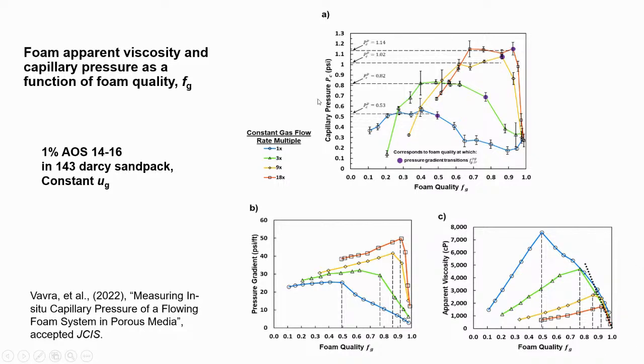Now let's look at the capillary pressure. This is a capillary pressure at the lowest flow rate, the intermediate flow rate, and then the 9x flow rate and 18x flow rate. And this is more of what we expected when we talked about limiting capillary pressure. And that's the case whenever the higher flow rate, we can generate foam by lamella division. But if we had capillary snap-off like in a heterogeneous rock or consolidated porous media, this may be more typical behavior. But when you have a homogeneous system, you may be limited by foam generation, and we may get results that's more typical as what we see at the low flow rates.